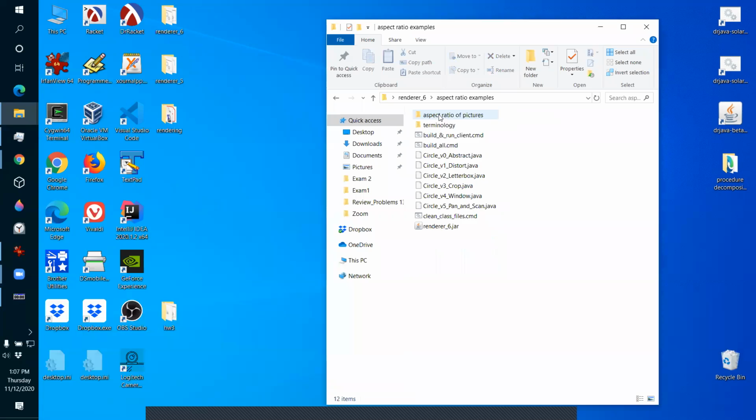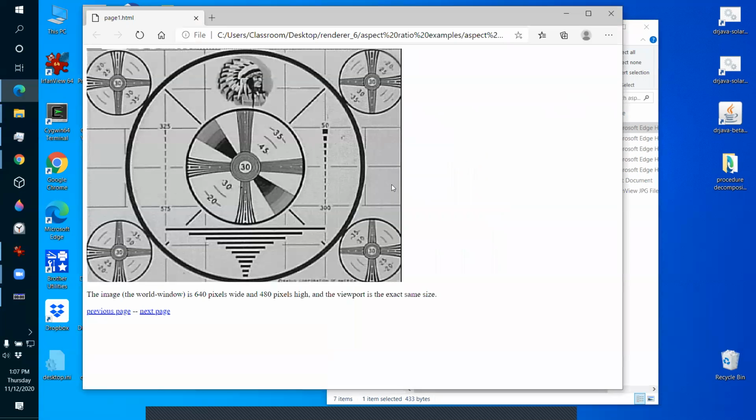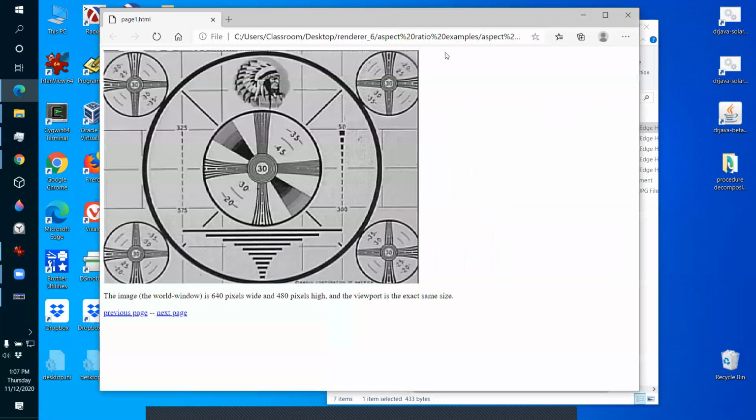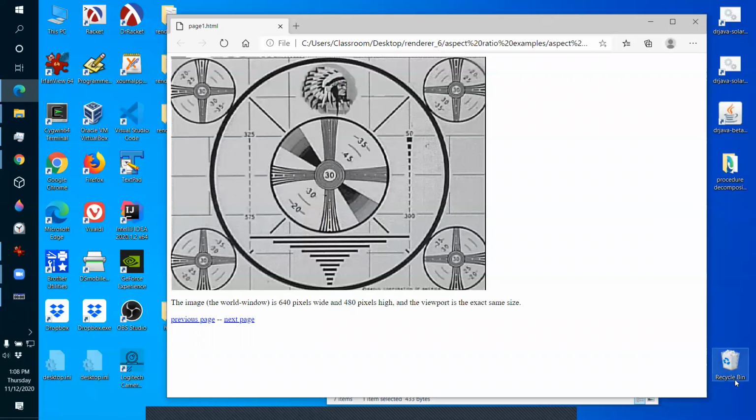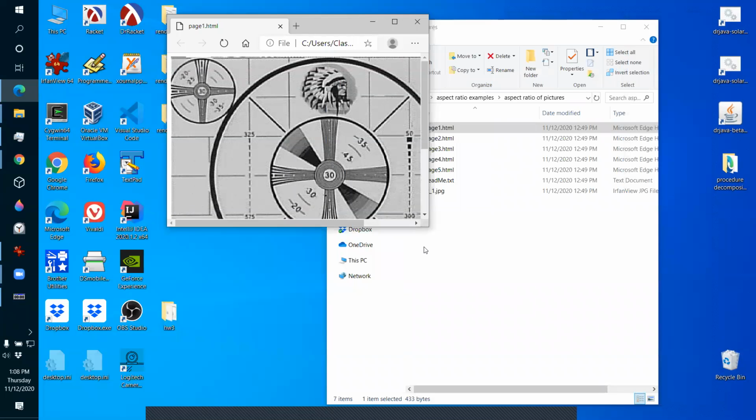Now watch a different one. This is an HTML page that loads that picture. So now you see that picture loaded in an HTML page, right? Now watch when I resize it. Okay, it's doing the same thing that Airframe View did. See, it's not changing the picture, it's just cropping it.